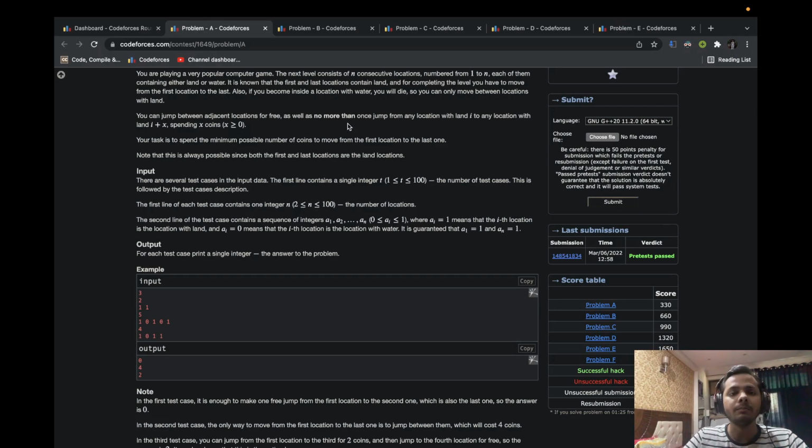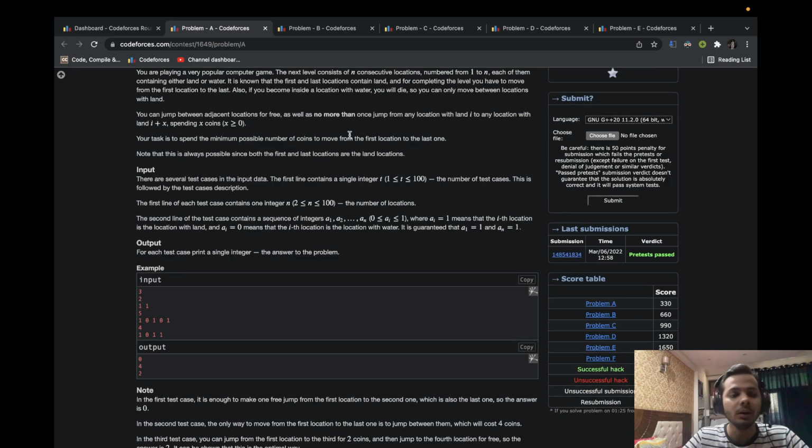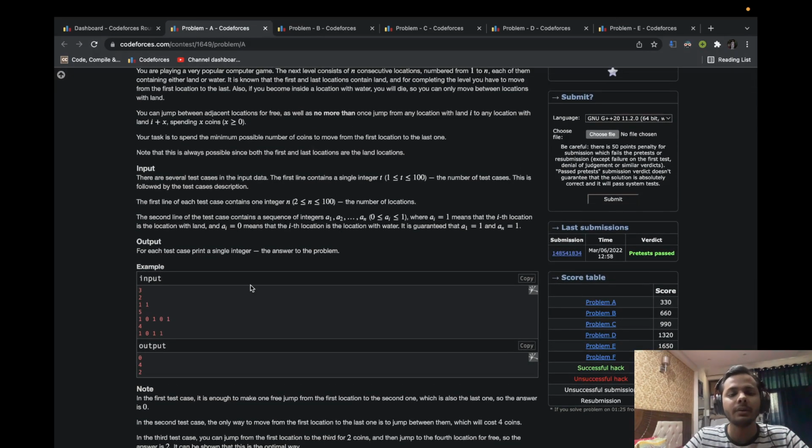And then the question arises, at which possible location should you end your jump? That's again a simple thing to do. You will start from the right, and as long as you keep finding ones, you will move to the left. But as soon as you find a 0, you basically are again forced to do the operation.